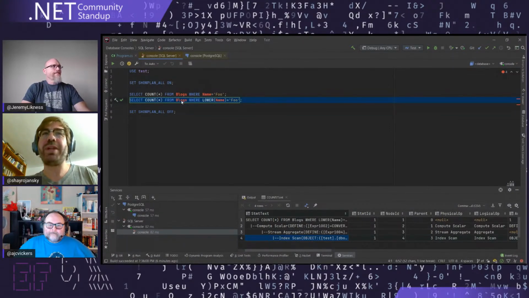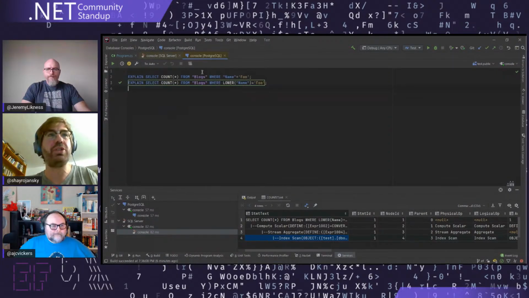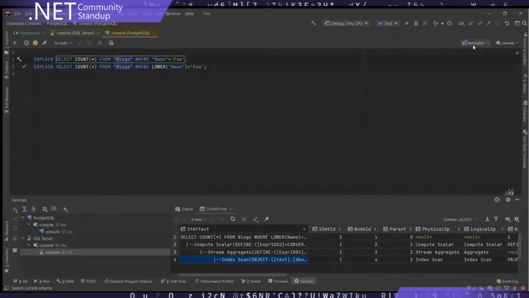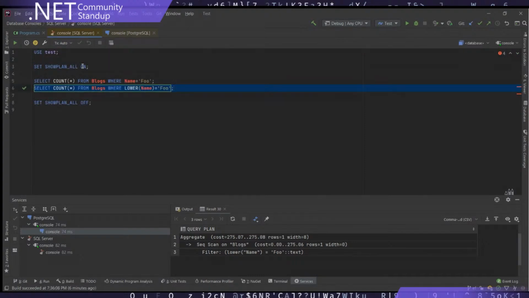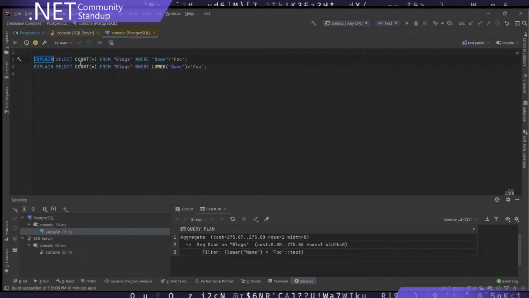Okay, I wanted to show the exact same thing happening on Postgres, because that's going to bring me to another point. And also, I love this cross-database kind of thing in general. So this is a Postgres window that you see here. So we're doing the same thing. In Postgres, instead of doing this SET SHOWPLAN kind of thing, we just prefix with EXPLAIN. So same thing, different way of doing it.